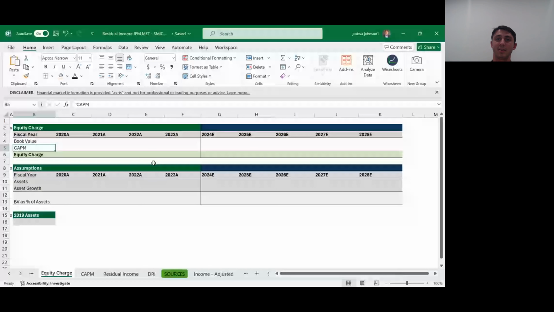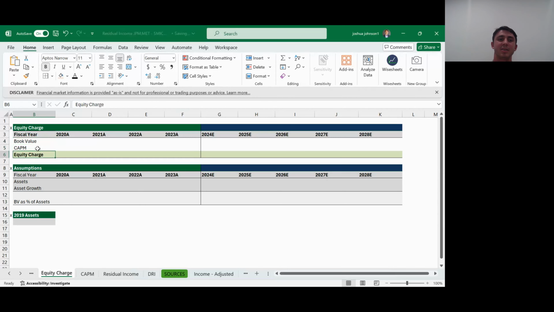So we're going to multiply that CAPM by the total amount of equity on a company's balance sheet, the book value of equity right there. And that's going to give us a dollar amount, the amount of equity total on a company's balance sheet. How much should it return each year? Well, you multiply that equity by the required rate of return, which is the CAPM. And in doing so, you'll get your equity charge.